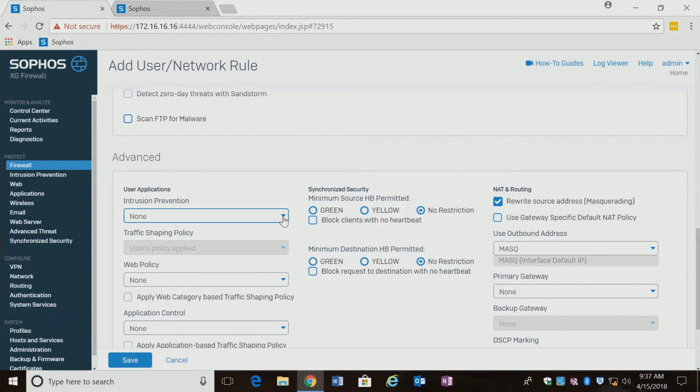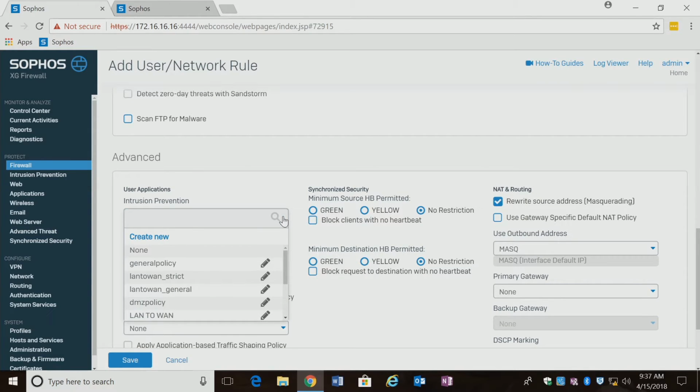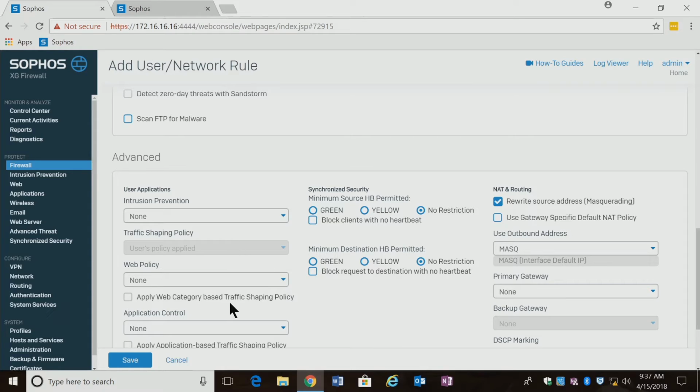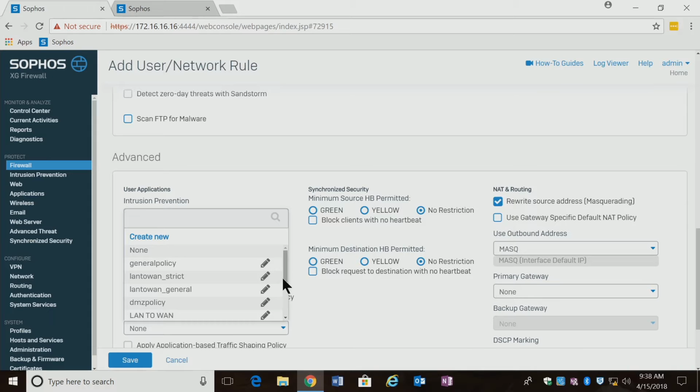You can use the default LAN to WAN. You can use whatever you're comfortable with using, but I would set some form of filtering because regardless, if you're going to use it as a gateway, if you're going to use it as a tunnel, you don't want to turn it into the wild west. So I'm going to go ahead and just set some defaults here.